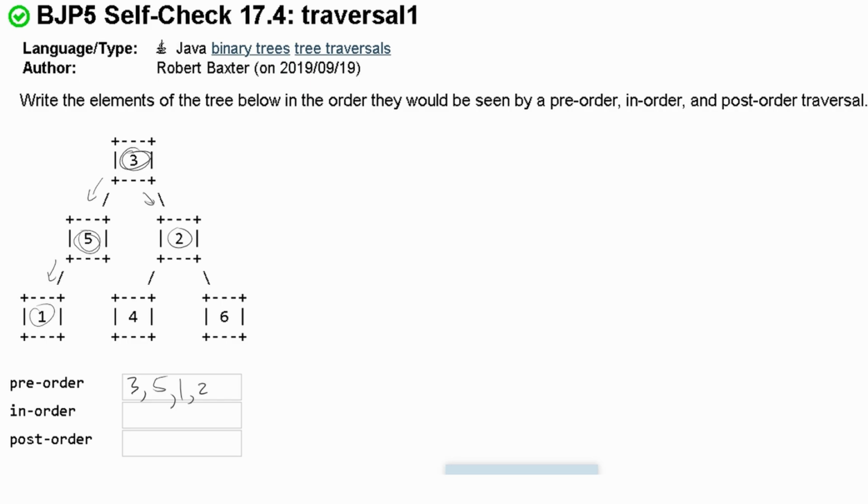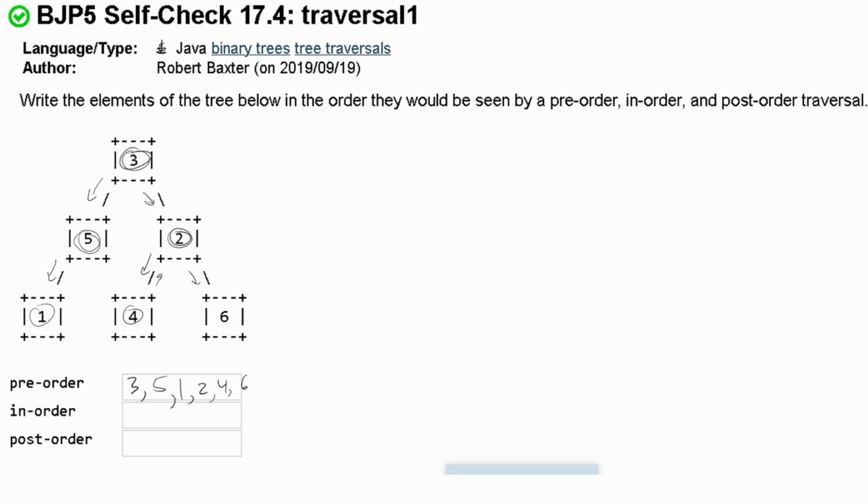We have a 2 here. So this is our root. Let's go to the left. This is our new root. Root is 4. Let's write down 4. Then we have left and right. Nothing is to our left or our right, so that's all it is here. Going back up here, we have our root. We've done the left. Now time to go to the right. So we are going to have 6. 3, 5, 1, 2, 4, 6.